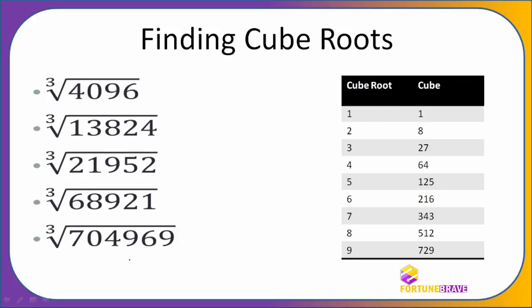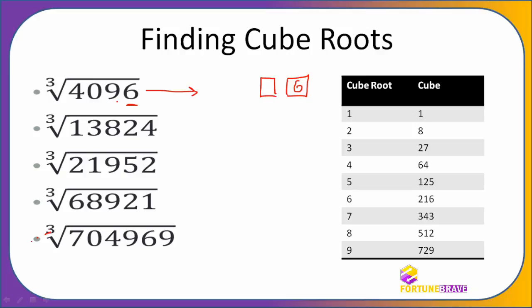Right. So now we are going to solve some questions so that you will be able to remember. Here, 4096. First one we will take. What is the last digit here? 6. So what should be the last digit of the cube root? 1, 4, 6, 9 remain the same, so the cube root will end in 6. Now what will be the first digit? What are we going to do?